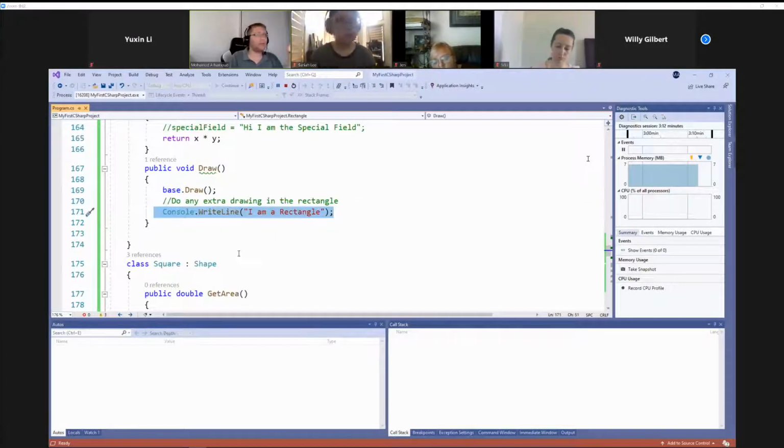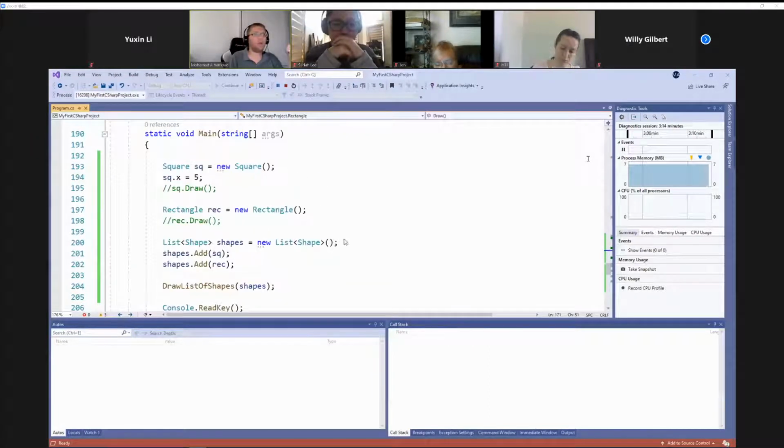If you created a list of the parent, you can put anything from the children in it, as long as they have the same parent. And for now, when you call the draw function inside the list of shape, it will only call what's in the parent. It won't go down and call what's in the children.